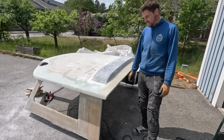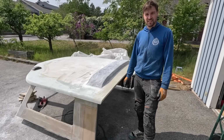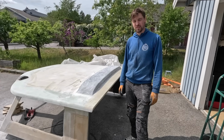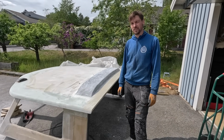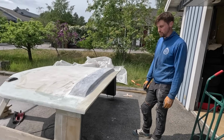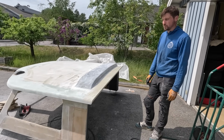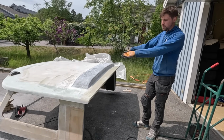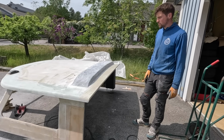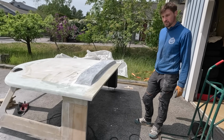So first sanding is done, and next up is to clean everything up. We will vacuum clean it and clean it with water and then acetone, and then we're gonna do the first fairing. We'll try to do as much as possible, but we will wait with some parts, as it will be way easier to do it when we flip it upside down later. But we'll start with the outsides, some small stuff on the roofs and the walls on the inside as well.